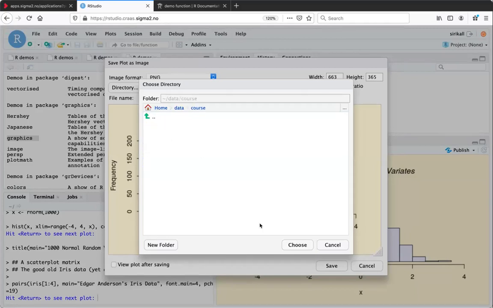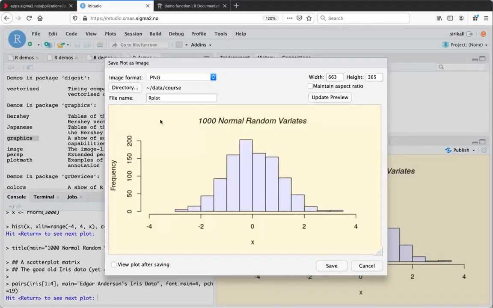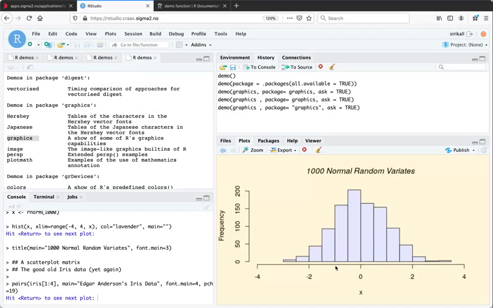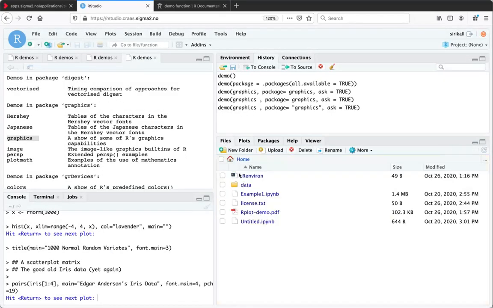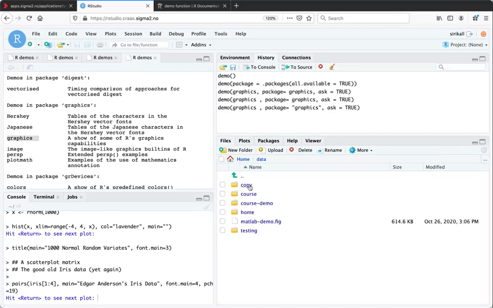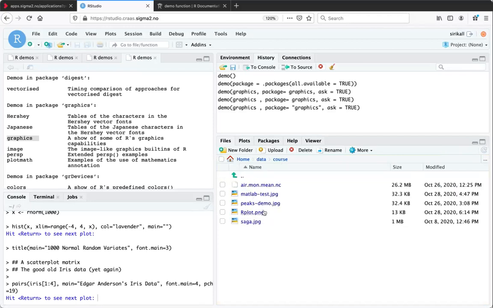So in the course folder, we choose that folder, we give the name rplot and then save it. And then we can go check the file, see if it's been saved. And it has.